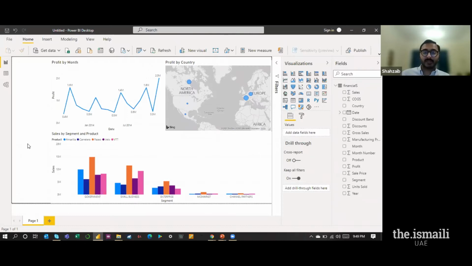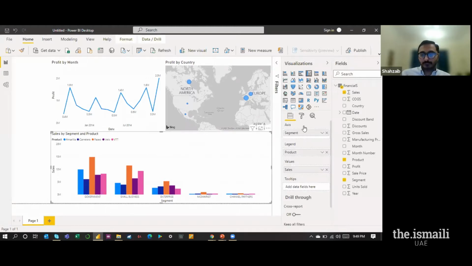But again, there's a very big caveat when you do BI. The visuals that you see or the decisions that you have to make, your data must be very reliable, right? It's again the same concept of garbage in, garbage out. If your data is not up to the mark, the output that you get from it will not be good, and the decisions may then be affected, right? So let's do a little formatting for this.